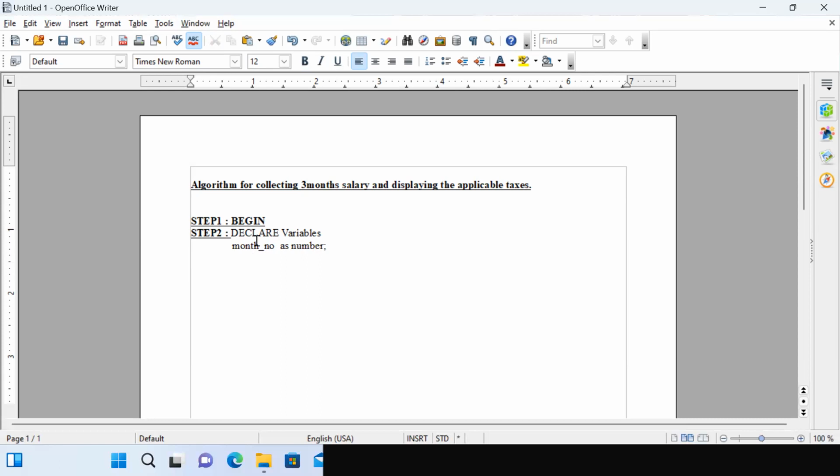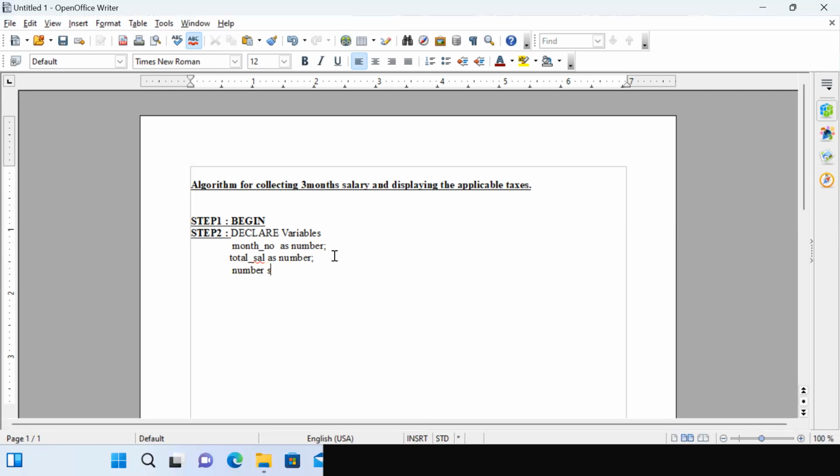Second one, total salary. Total salary as number. This is to keep it as simple English language. You don't have to worry. You can use any English language. Nobody will penalize you. Or if you already know a little bit of programming, you can write it the other way.